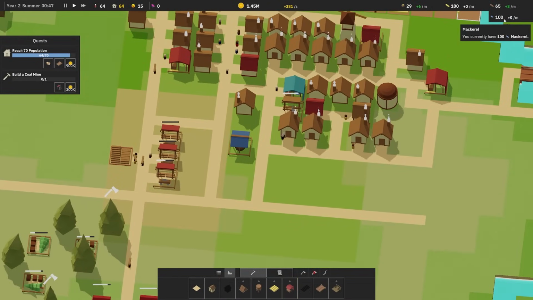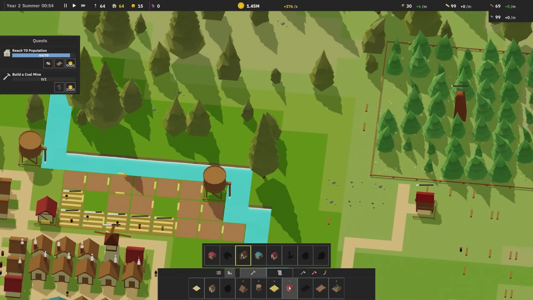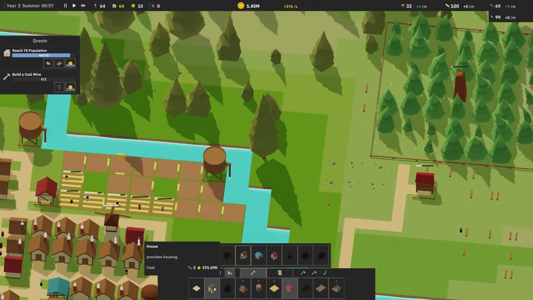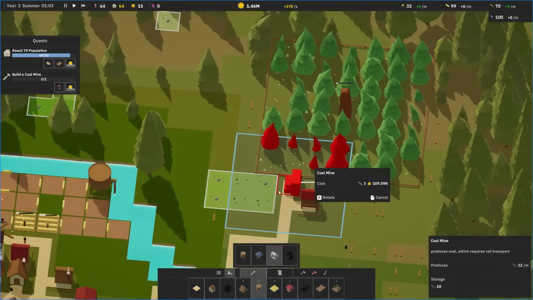And we are positive on wood. We're positive on basically everything. We are positive on grain. They want me to build a coal mine. So I'm going to go ahead and get started with that. Oh, we can make a bakery. I'll wait until I get a quest for that. Let's do a coal mine over here.